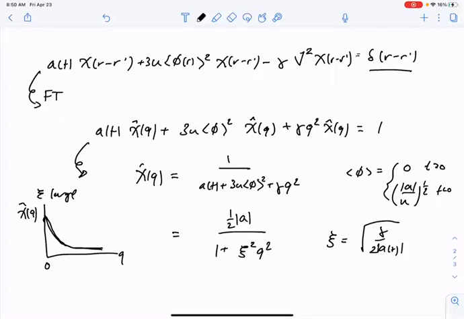So the dominant contribution to the susceptibility in the vicinity of the critical point, where the characteristic correlation length is large, is a macroscopic response. This is very different from the sorts of things we saw in the first part of this class, where that correlation function, the susceptibility, was peaked at microscopic length scales. The peak in the structure factor, so the density-density correlation function, is at 2 pi over the diameter of a molecule, not at the macroscopic length scales, the size of the container the system is in.